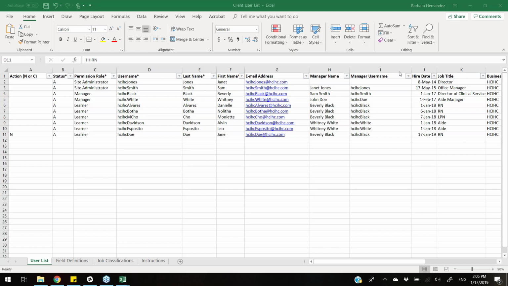One person asks, where is this spreadsheet, the user list? The user list is not something that is stored on Home Care Institute. It is not something that you can export easily from Home Care Institute. So hopefully you or someone at your organization has a copy of the user list. If you're not able to find it, or if the copy that you have hasn't been edited in 6 months, then please contact support.